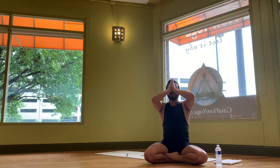Palms facing up. Inhale, gather up the energy, bring your arms up nice and slow, hands together at the top. Exhale through your nose, hands to the top of your head, symbolizing union with your spiritual truth. However that shows up for you today, between your eyes, your intuition, and your guiding force, and all the way down to your heart center, symbolic of your union with the universe and the planet. And from here, let's set up the vibrational tone of our mountain practice today by chanting Om three times.